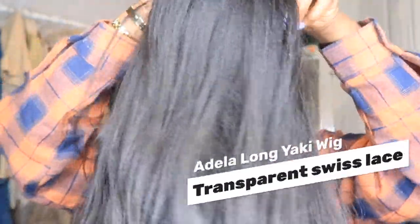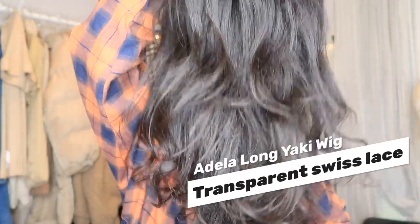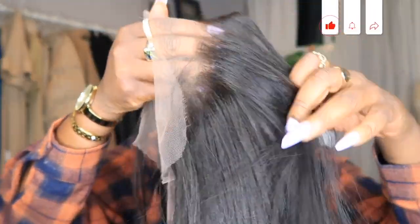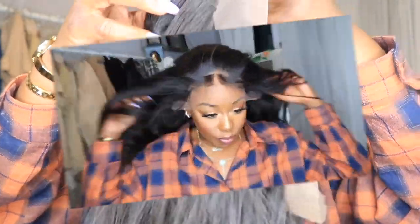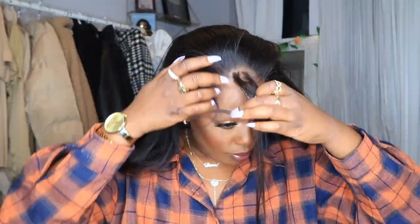I'm super excited to show you guys the styling of this unit. I did try to show it to you guys in a styled form, but obviously you can wear this in a middle part, side part, or whatever you want. But for the purposes of this video, to show you guys how wonderful this unit is, I had to go ahead and do a half up, half down look for you guys. So hopefully you guys enjoy today's video.